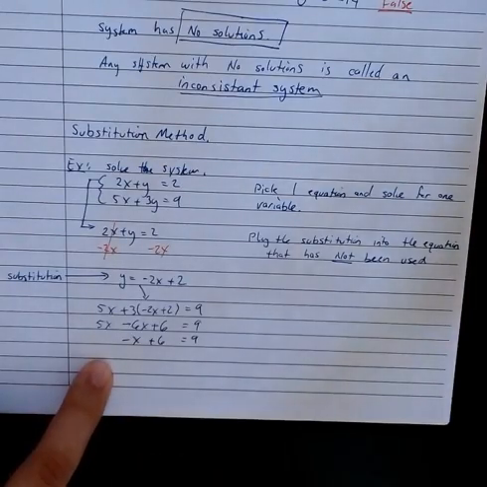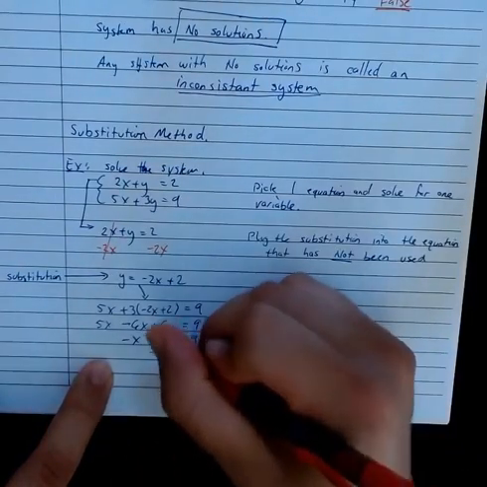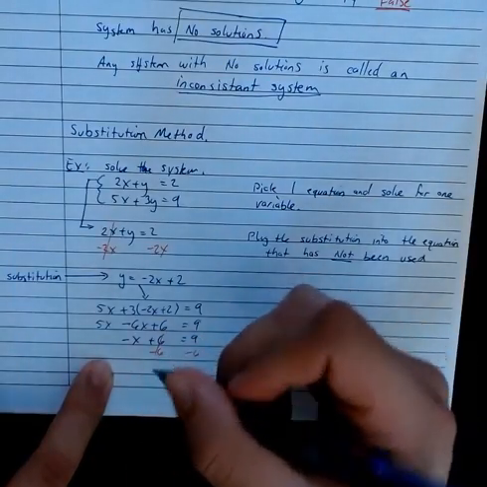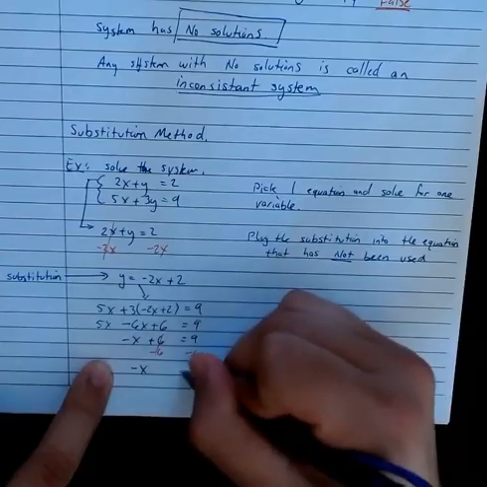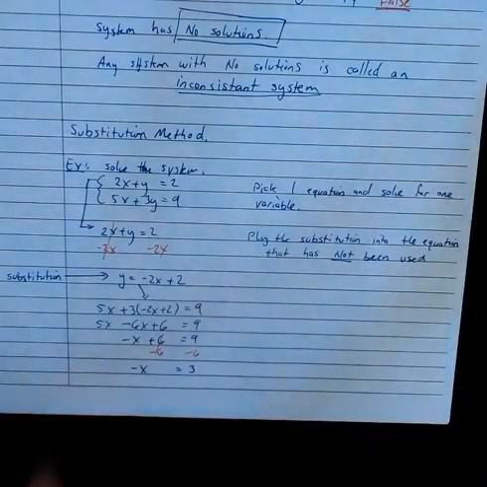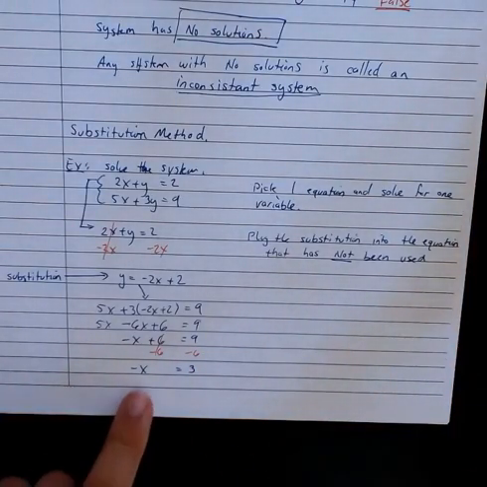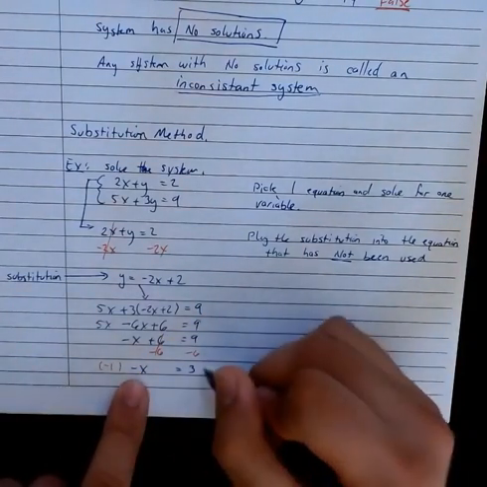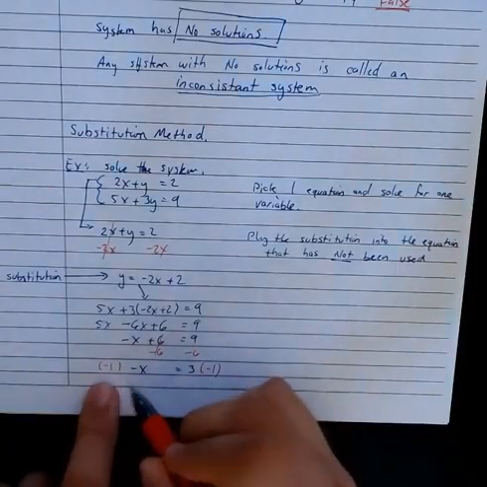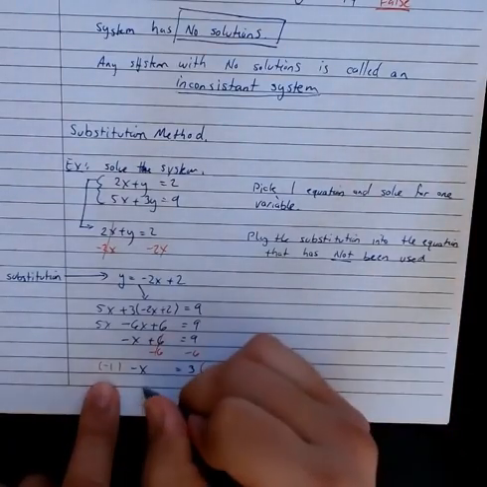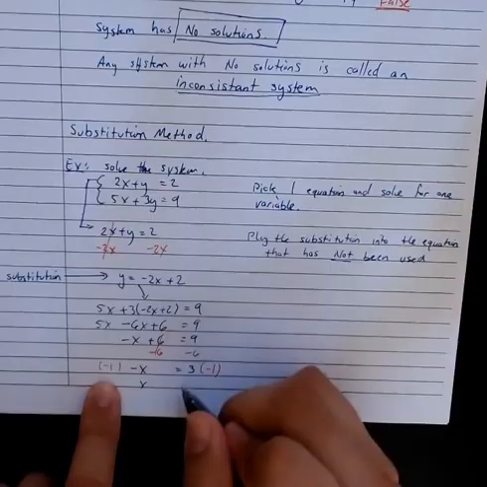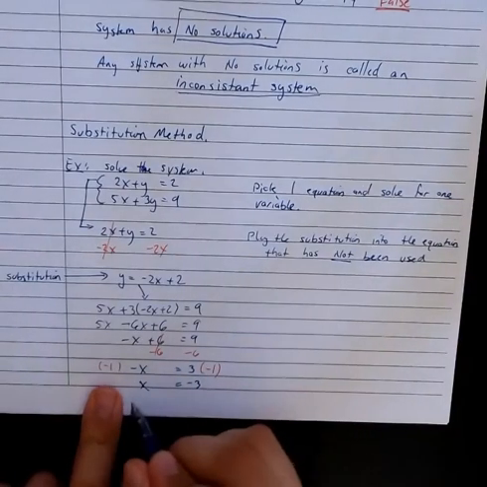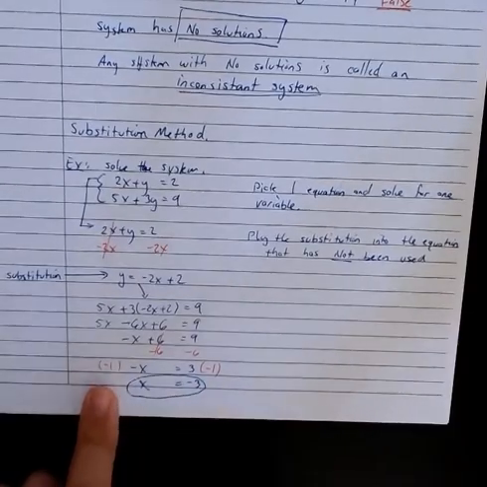I could now subtract my 6 from both sides. And that'll get me negative x equals negative 3. Oh, sorry, that should be negative x is equal to positive 3. I'm getting ahead of myself. Negative x is equal to positive 3. And now I can multiply both sides by a negative 1, because after all, I'm trying to get the x by itself. So now negative of a negative is a positive x. And 3 times negative 1 would give us negative 3. Just like that. And that gives me my coordinate.